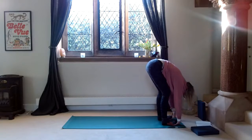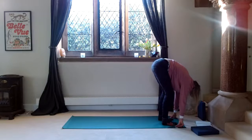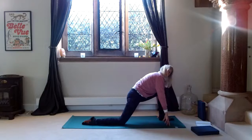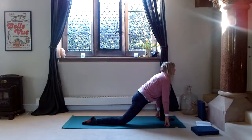And then releasing out of the forward fold. Now stepping the right foot back into the lunge. So at this time we've got the lunge with the left foot forward. So lifting the chest forward, couple of breaths.